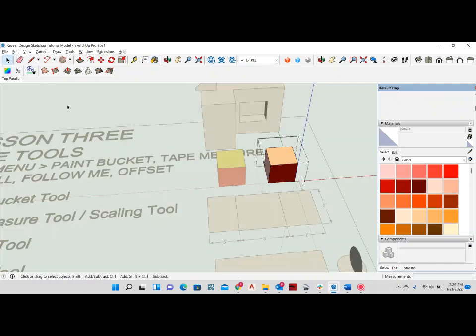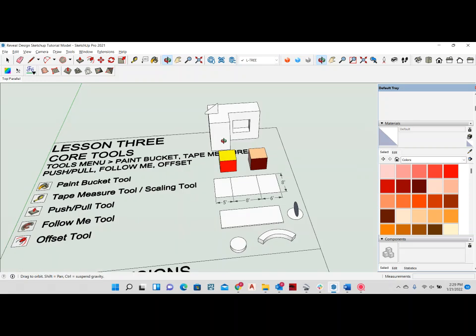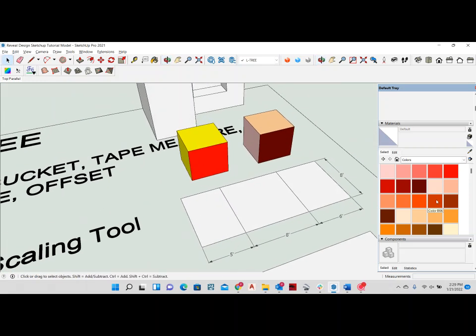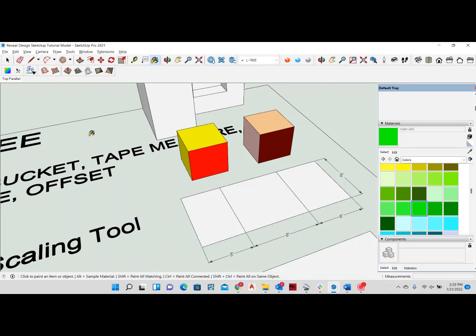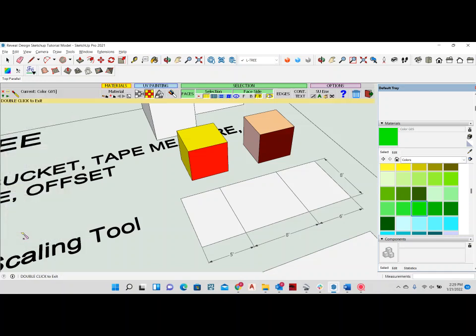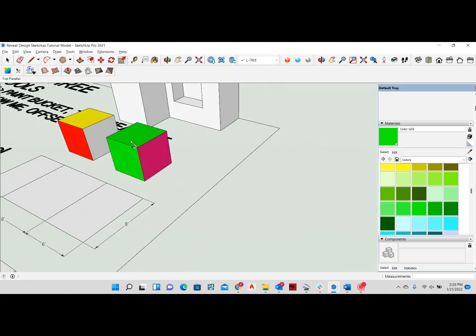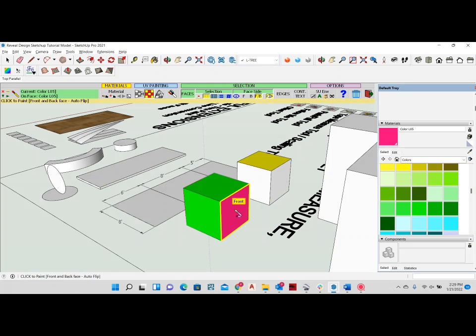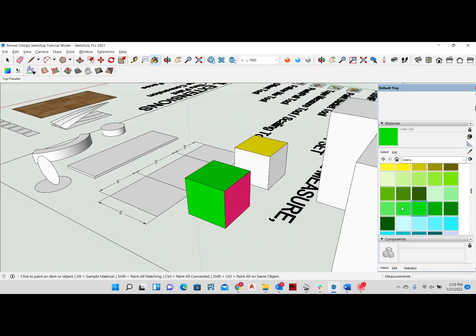So I just backed up out of all that. We're selecting out, and that's at Fredo tools. So what we want to do is first select the color that we want. So let's say green. That's the Fredo toolbar. So you just click on that little arrow and select Thru Paint. And now you can actually click on the outside of that grouped object and paint your box. So super powerful, saves a lot of double clicking. So I do recommend using that when you can.